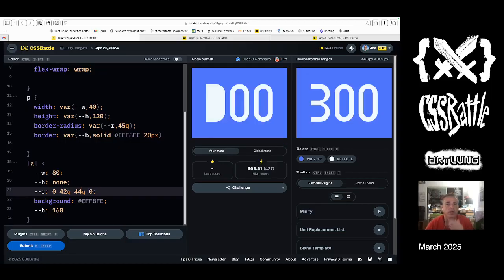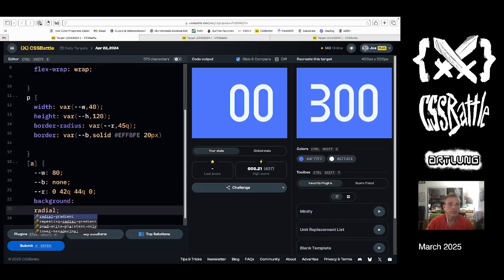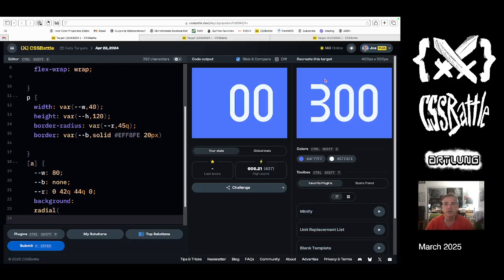All right. So how do we do this background? We need radial gradients, don't we? So we need radial gradients to do these curves, right? I think that's kind of what we see.